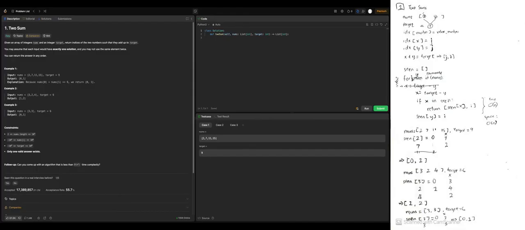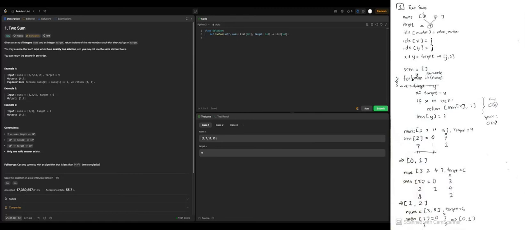Now the next one is nums equals 3, 3. Target is 6. Seen of 3 is 0. Now when we go to the second 3, x is 3. Then we have seen the 3, which means we are going to return 0, 1, which is correct.